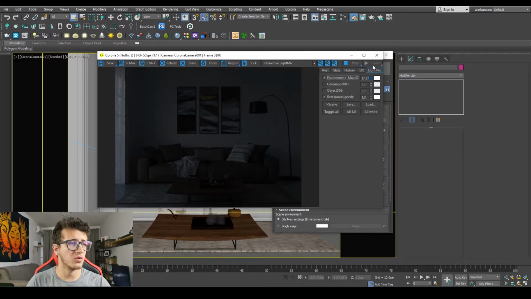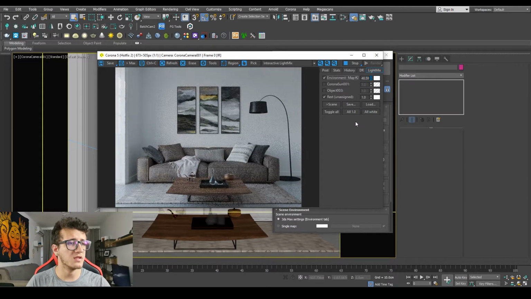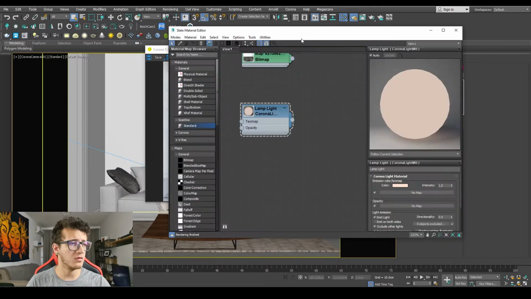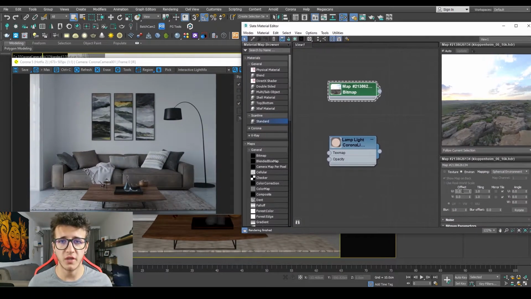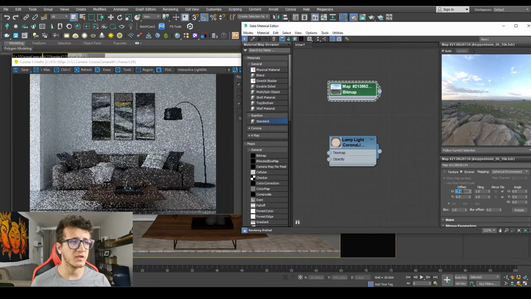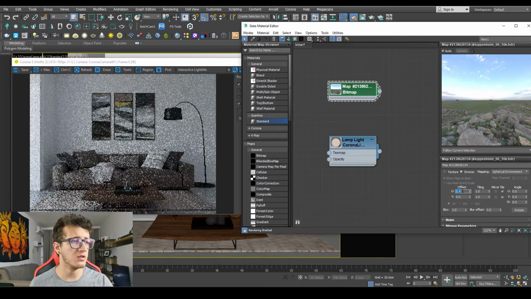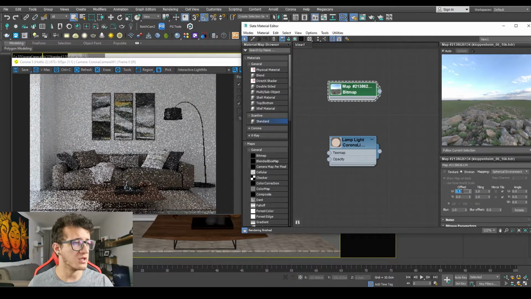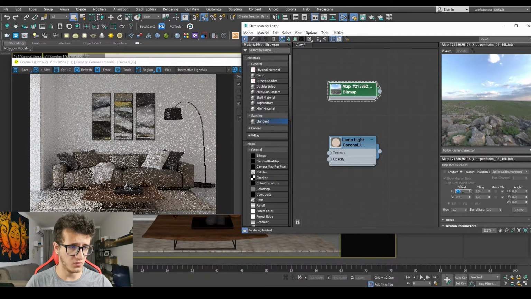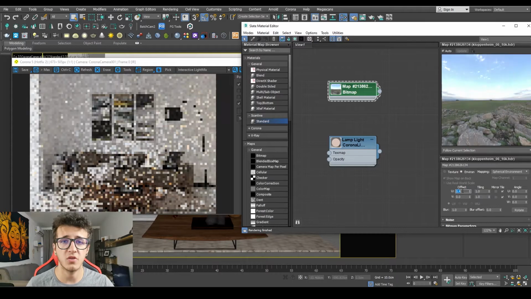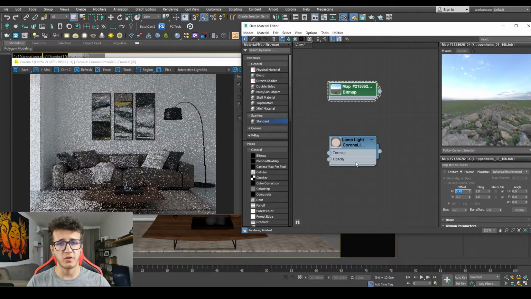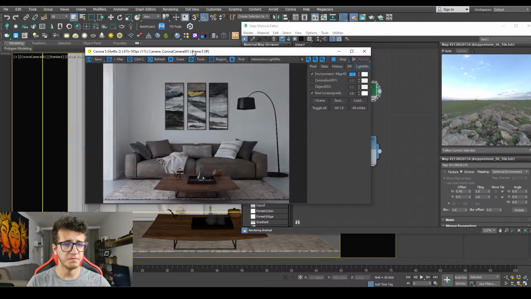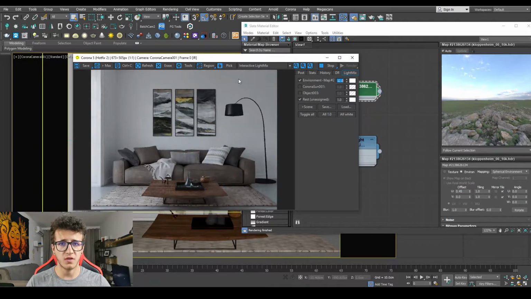And first we are going to open the environment map and increase this value until we are satisfied, and I think this is a good value for this scene. And now all we have to do is to change the rotation for the HDRI, and we can do this by pressing M for the Slate Material Editor, double click on the HDRI and go to Offset, and we have to play with the U value. I played before with this value and I found out that 0.45 is a good value for this scene. Of course you can choose what value you want.